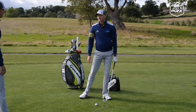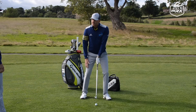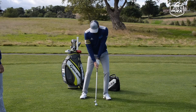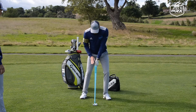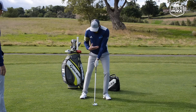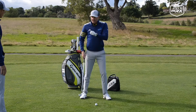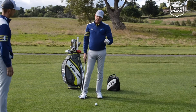Where do we see a lot of amateurs? We see a lot of amateurs kind of similar to their setup. They get back to the golf ball, and the shaft doesn't really get forward a lot. They're not bad at getting the pressure forward, they're pretty good at that generally speaking. There's not a lot of rotation in the body when they're striking it, and it's just not as dynamic, as powerful, and as optimal.